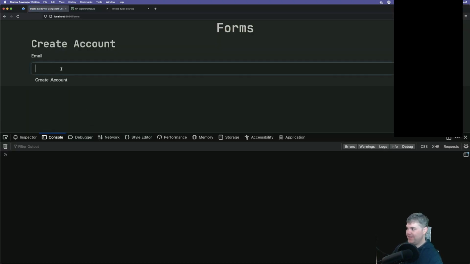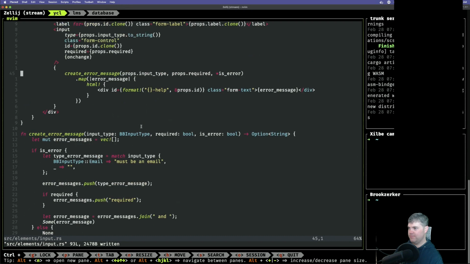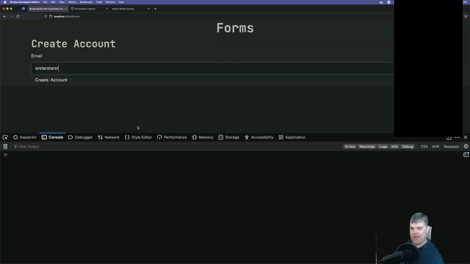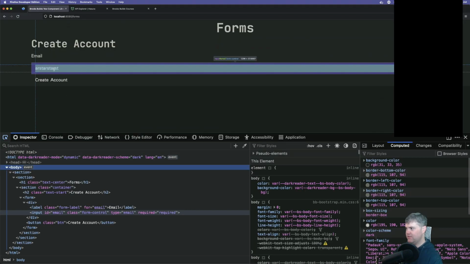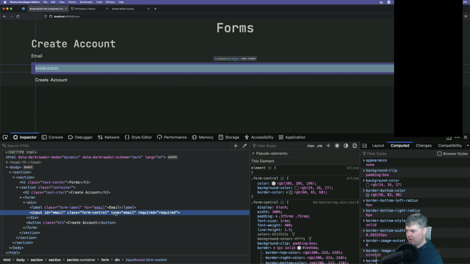So if I don't put in an error message, I was hoping that would work. I've got no problems there. I thought we had it working. Let's see. We have input ID class type required.